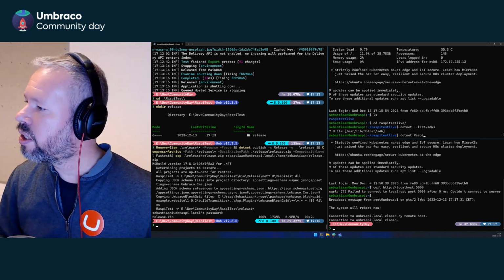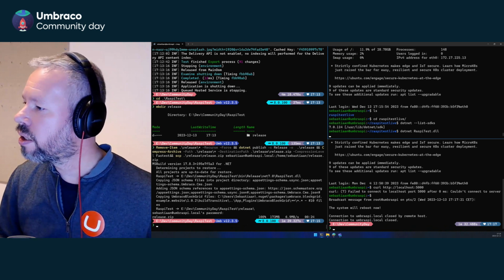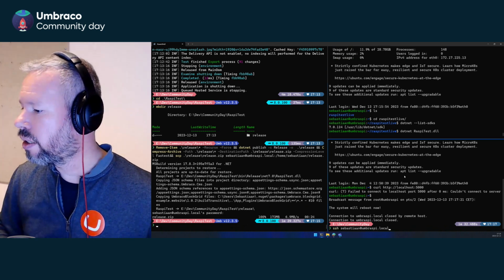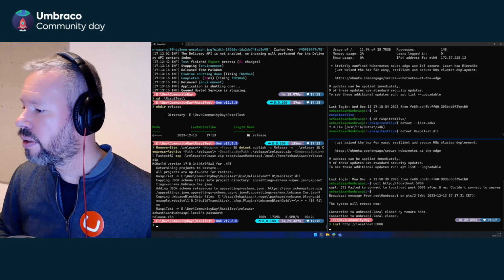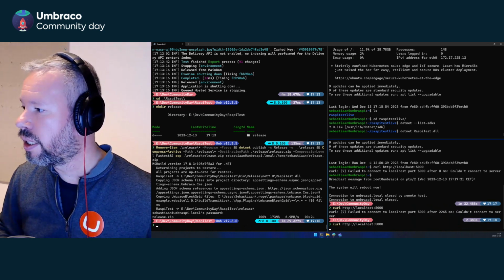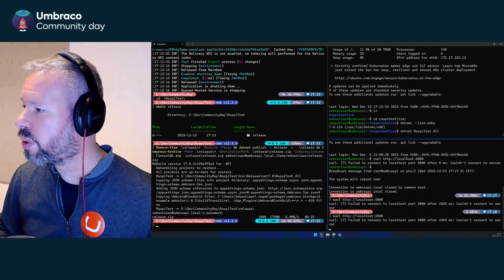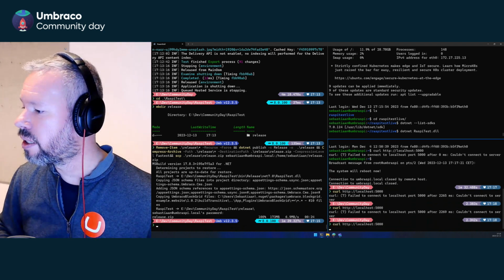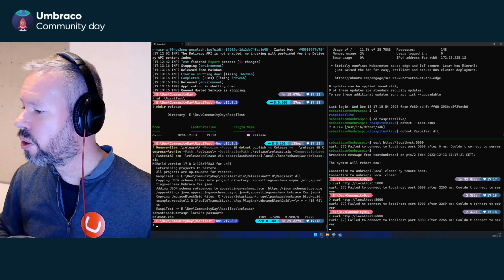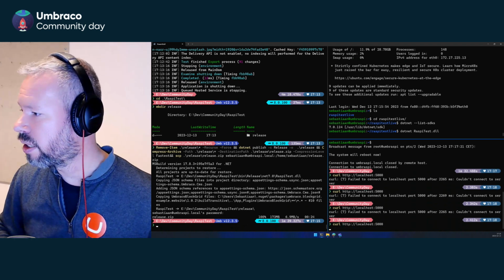Dotnet Raspberry. Yeah. Takes a bit of time because it's booting and it's installing the database and stuff. So let's hope, fingers crossed, that it will actually run in a second.